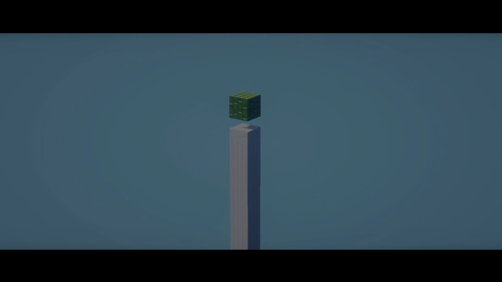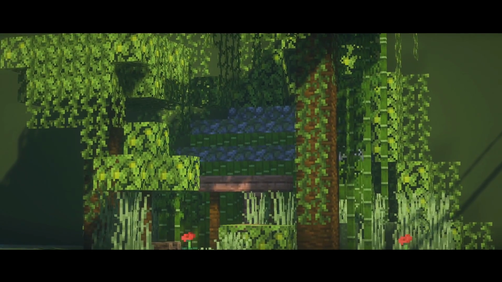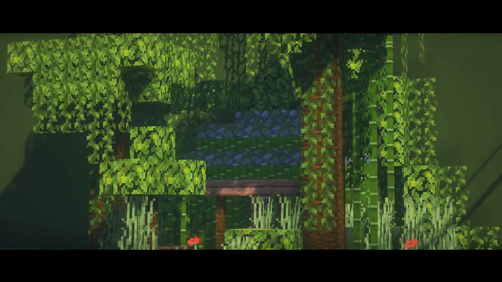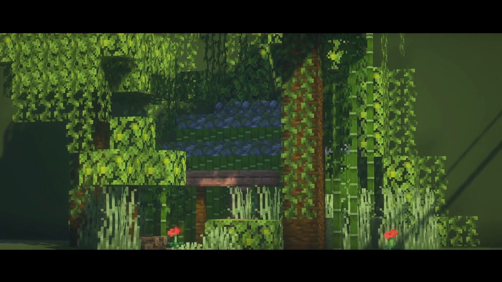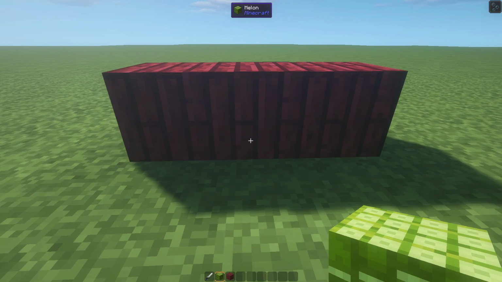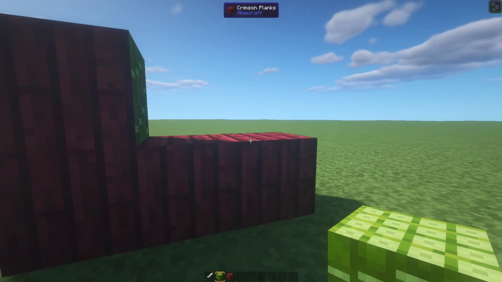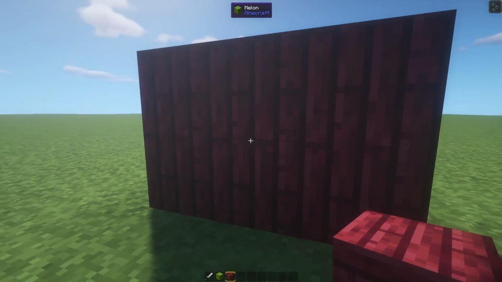Now before I give you a quick tour of all the new blocks that you can get with this texture pack, let me show you one really cool custom block first, the bamboo block. This is actually a retextured melon, which works great in jungle themed builds. But that's not all. It can actually do something that should be illegal. It can make vertical blocks. Connect a bamboo block and any type of wood and you will get vertical blocks.